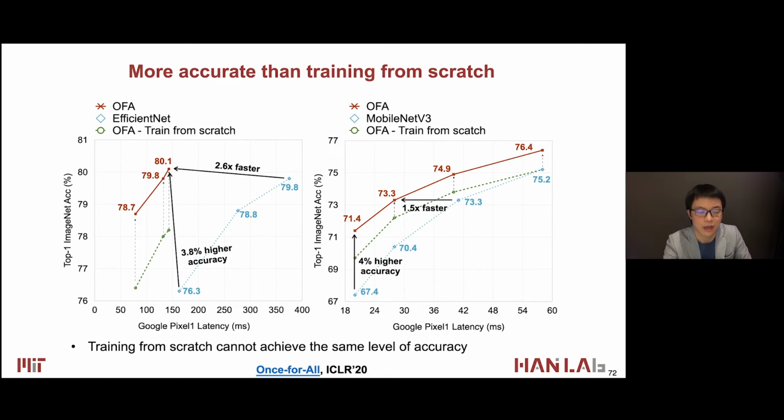The most interesting thing is that after this progressive shrinking procedure, we find the model trained by the OFA training schedule is better than if you use the same neural architecture, reinitialize it from scratch with random initialization, and train from scratch. We get the green line. So same architecture, but our model after once-for-all has consistently higher accuracy than those individually trained models initialized from scratch. Therefore, it is not only the architecture that is important, but also the way you train it.